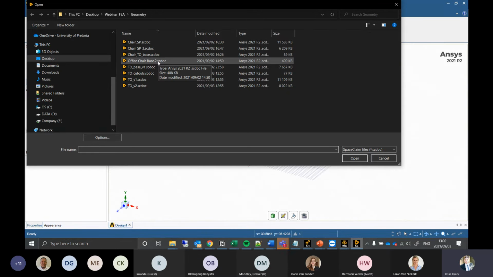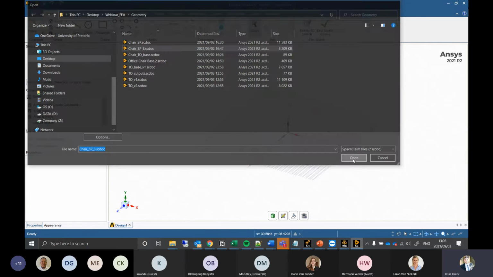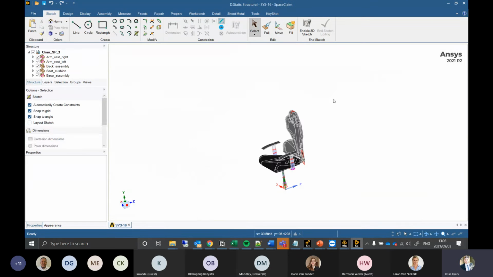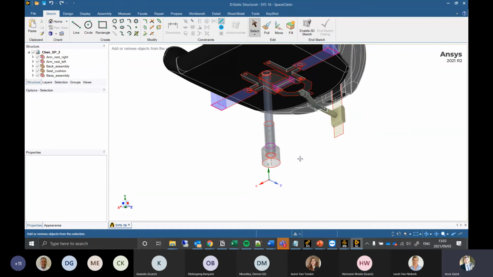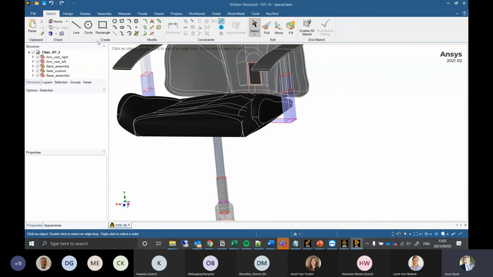So what we typically will do is manipulate that in such a way that we have the cut boundary constraint further away from the actual region of interest. I'll show you exactly how we do that. I think it is this one over here. So let's open up that one. This is going to be the full chair model. All that I've done is I've removed all of these bottom components over here because we don't need that.